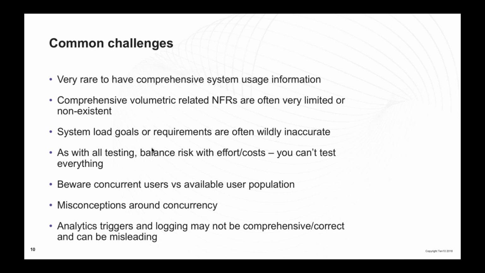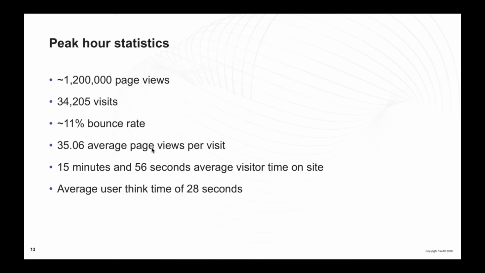So these are some high-level peak hour statistics that we have for our example retail application. Within that peak hour, we see approximately 1,300,000 page views, approximately 34,000 visits, with an 11% bounce rate, with an average of 35 page views per visit. The average time that a visitor spends on the site is 15 minutes and 56 seconds, and the average user think time is 28 seconds.